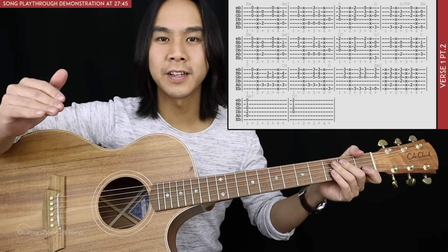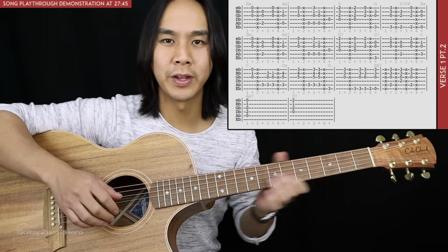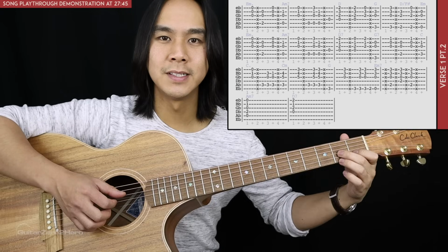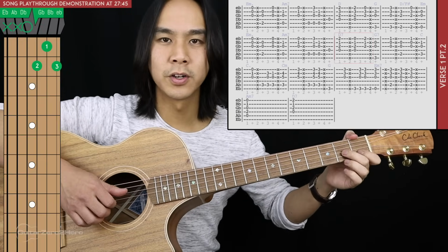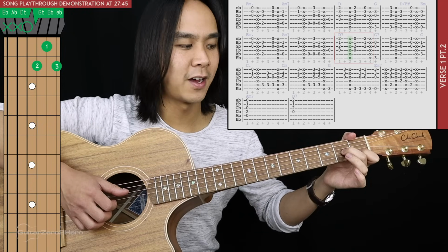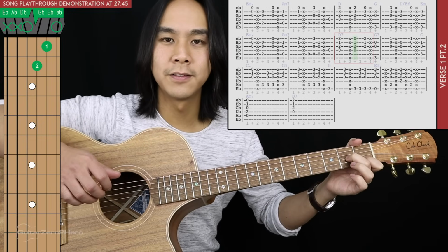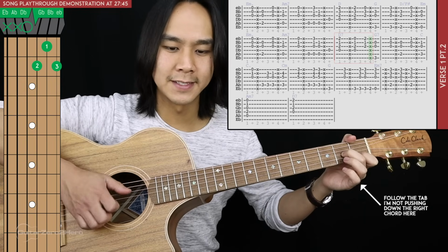Now moving on to our second line, the first 2 bars are exactly the same as the first line we had. When we go to that D chord though, we now go to a D7 chord instead of a normal D. So D7 chord like this, we're going to be doing a full pinch, slap on the 2 beat, and then lift our ring finger, do a full pinch again on the end beat after the 2. We're going to do the top 3 strings on the end beat after the 3 and slap.